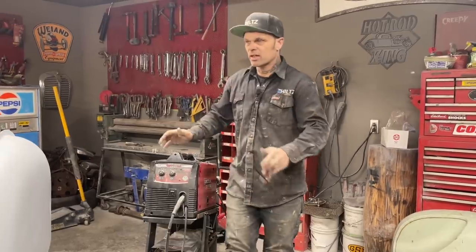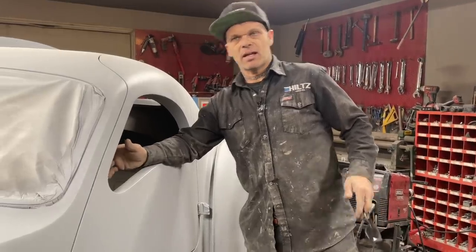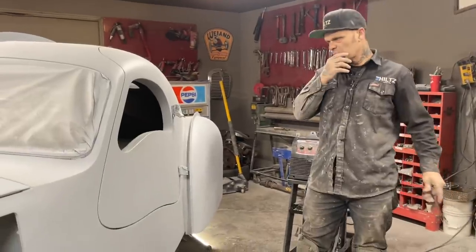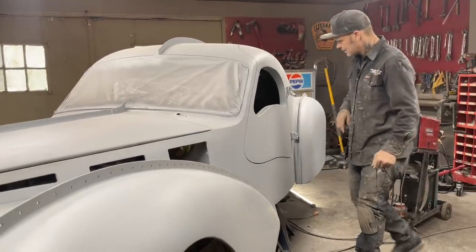Everything's sort of in place. I have not got the dash in place yet, so I'm gonna have to get with Jeff and get the dummy dash and get that down here so I can make it go where we need it to go. It would be nice maybe to have the holes drilled in it so I know exactly where I gotta go, and the steering bracket. I can make some stuff like that.